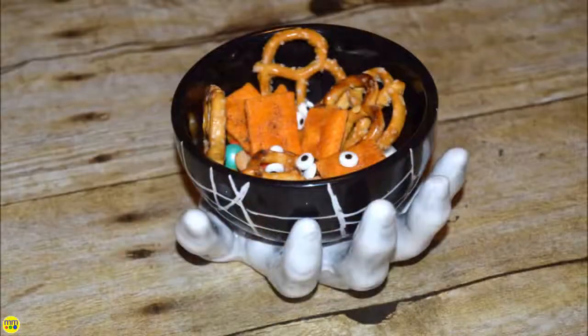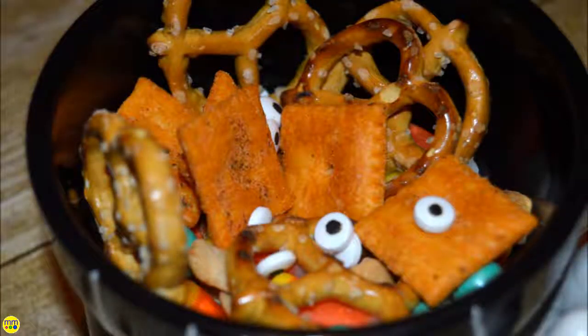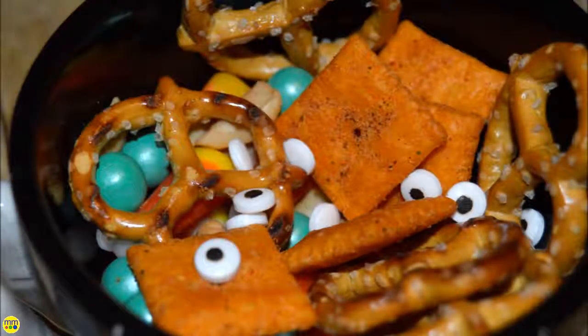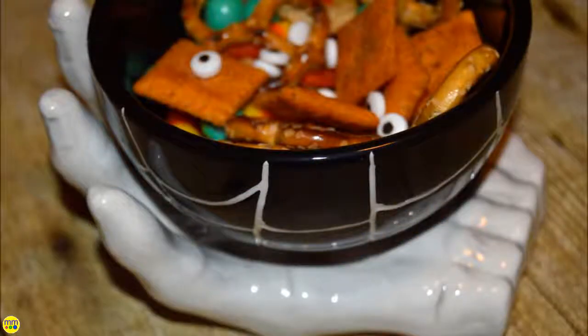If you are sharing with friends and family, make sure to tell them that this mix contains nuts. You can add or omit any of the ingredients to create your own mixture.